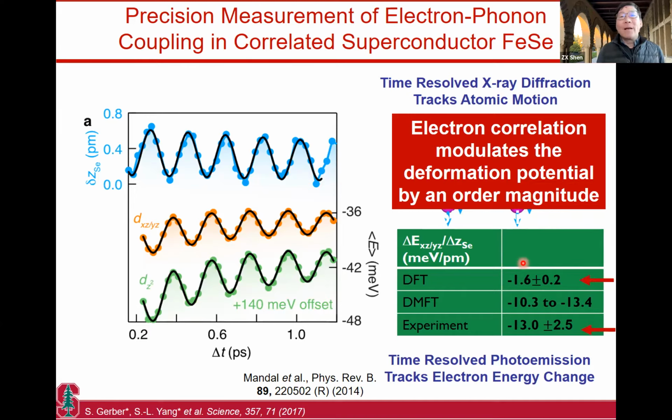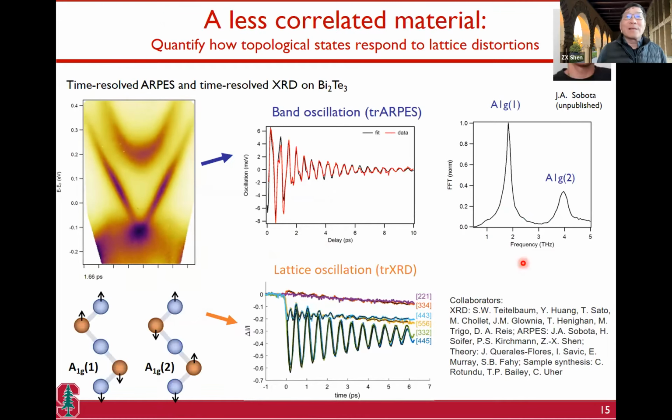Okay. Now, we are also, in this context, looking at how to benchmark this technique more. You can see the photoemission spectrum on the left-hand side, which shows the time dependence of the photoemission spectrum. Those are in picosecond time scale units, and if you take a cut, you see all those oscillations. And if you do a Fourier transform, you can see the two A1G phonon vibrations in this system.